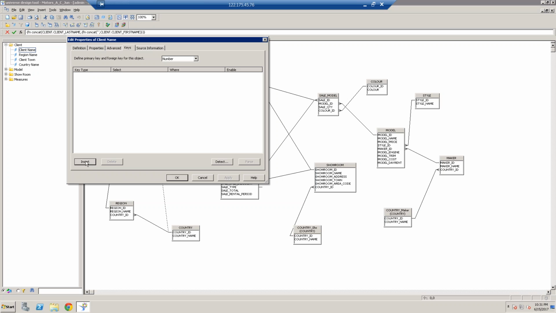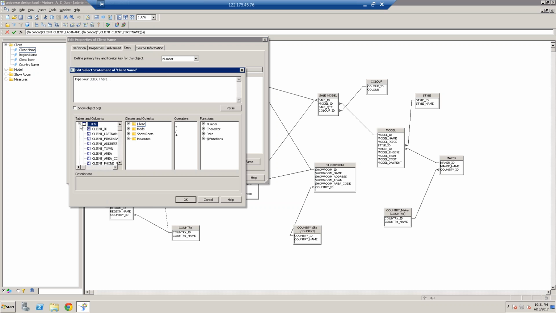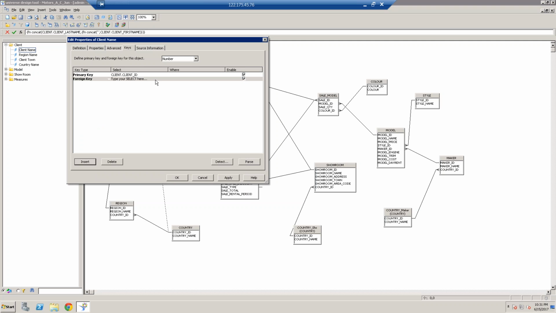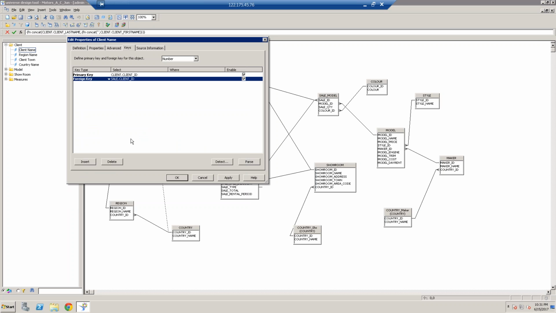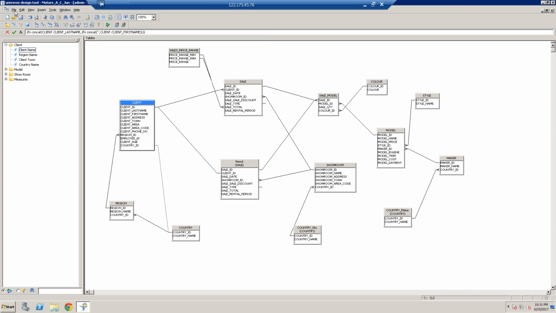Okay. So to do that, what I am trying to do, go to the client name, keys, click on keys and insert. So you have to define the primary key. The primary key which is available in the client table, and the client ID is the primary key. Click OK. Insert a foreign key which is there in the sale fact table, right? Select the sale table, client ID. Okay, that is how. So we have to define the primary key foreign key relationship here. That's it. Now save this universe, export this universe to the repository.